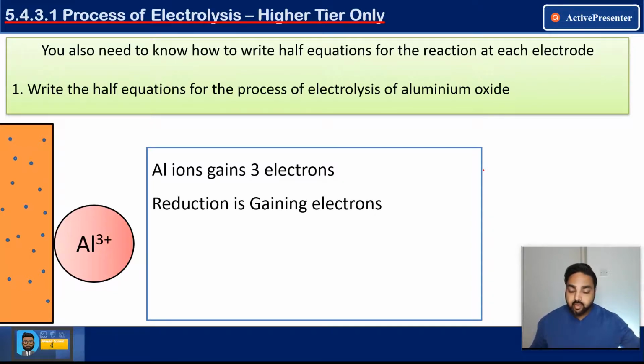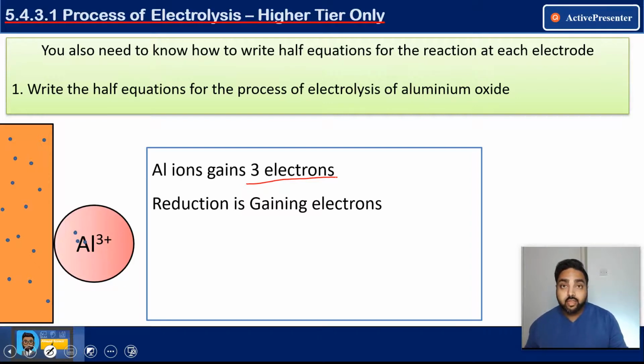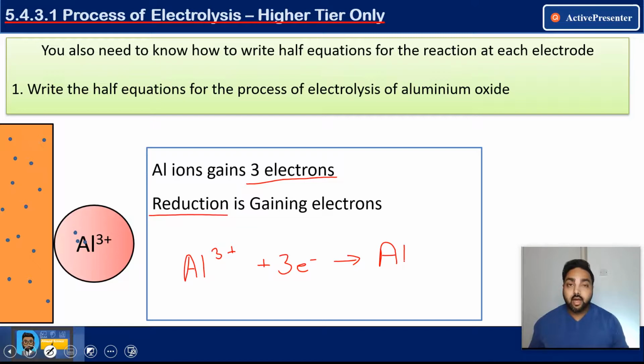What's going to happen is the aluminium ion will gain 3 electrons. So it will gain 1, 2, 3 electrons. And why does it do that? Well, it's got a charge of +3, so it lost 3 electrons when it became an ion. Now, why do I keep using the words gain and lose? Because they refer to specific processes. Reduction is the word that I wanted to start using, is the gaining of electrons. So I've got an aluminium 3 plus ion which has gained 3 electrons, and therefore it has been reduced and becomes an aluminium atom.